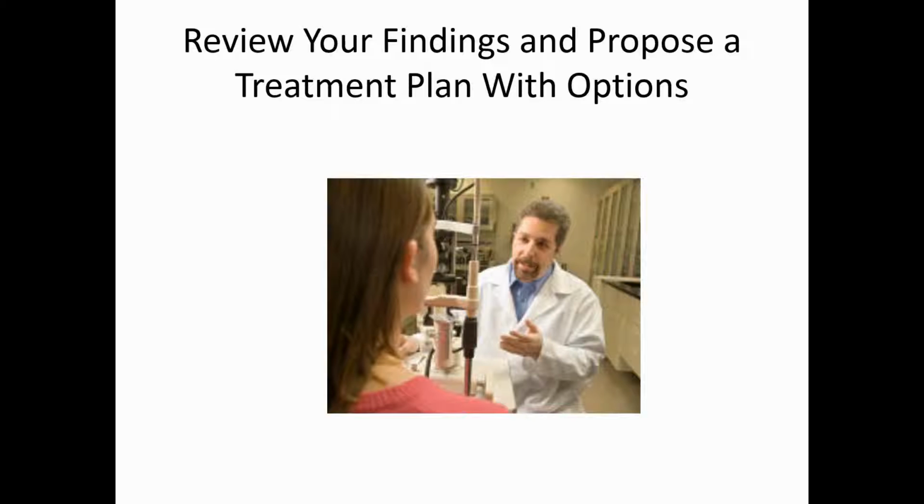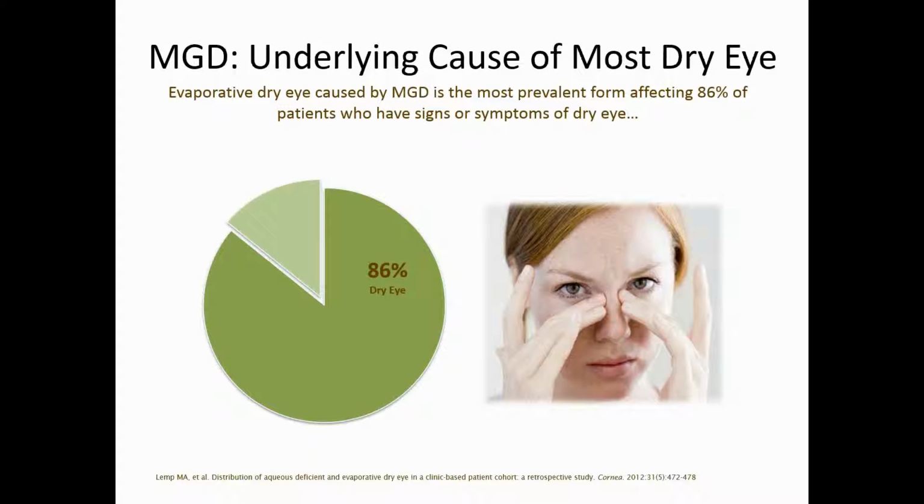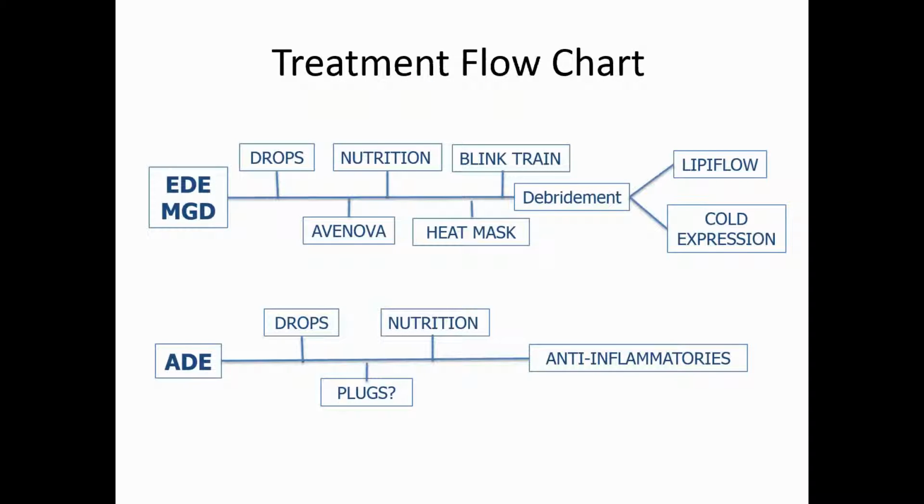So after getting all this information, after going over the meibography and the non-invasive breakup time and then doing the physical exam, I go over all of the findings with the patient. Now recognize that meibomian gland dysfunction, as I said before, is the bulk of issues for most of the patients I see, probably 90%, maybe even a little bit higher in my practice. It's a source of tremendous misery.